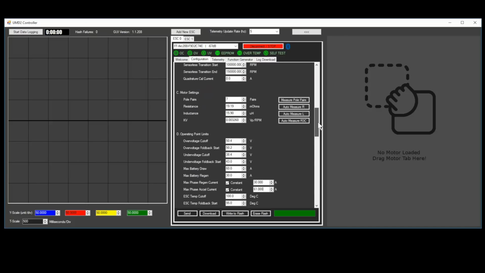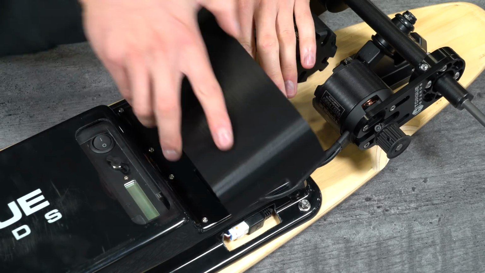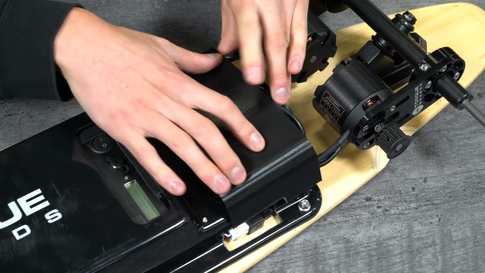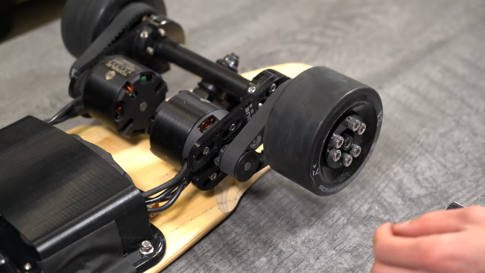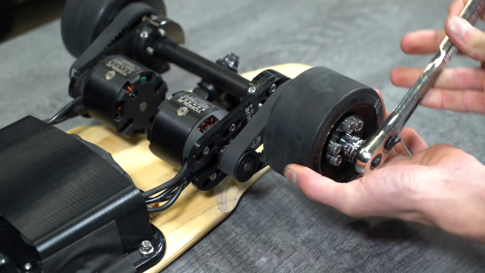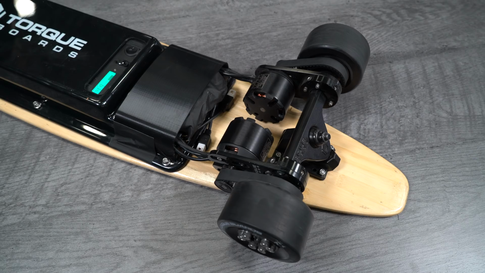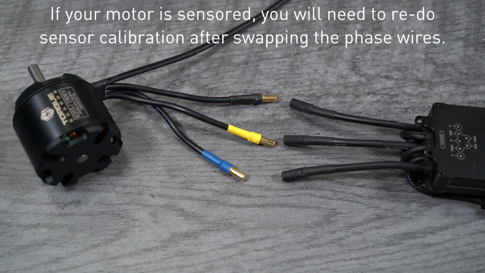All the settings configured by the Setup Wizard and General Setup Helper can be quickly adjusted as needed in the Configurations tab. We 3D printed a simple wire cover to protect the connectors and prevent the wires from snagging on things. At this point, you can put your drive belts and wheels on and test it out. If the motors seem to behave as they should, give it a test ride. If either or both of the motors spin backwards, swap two of the three motor phase wires.